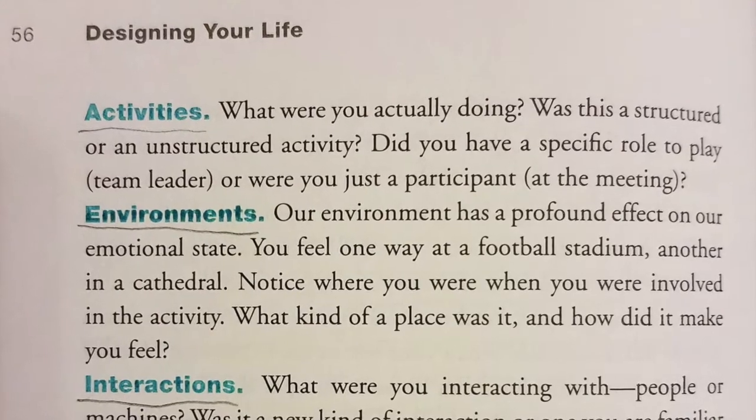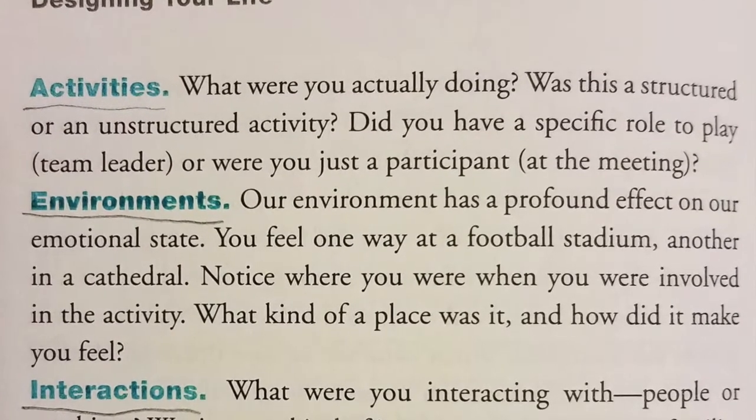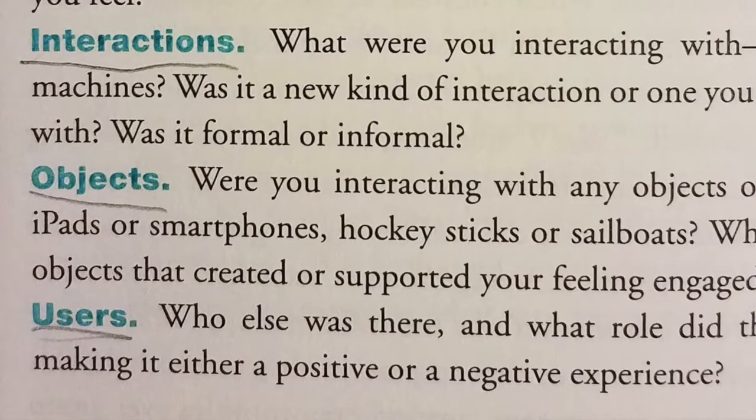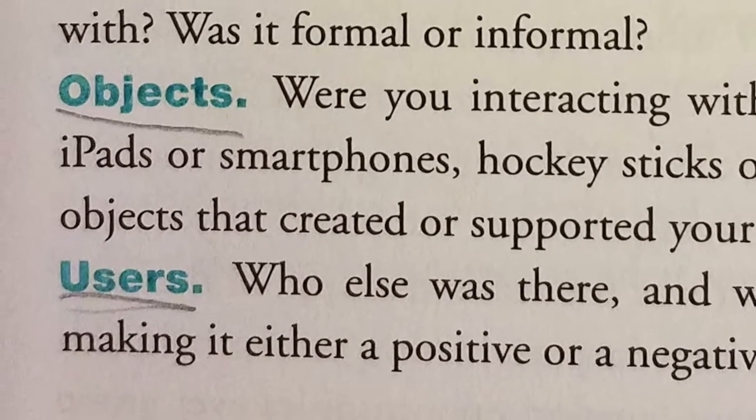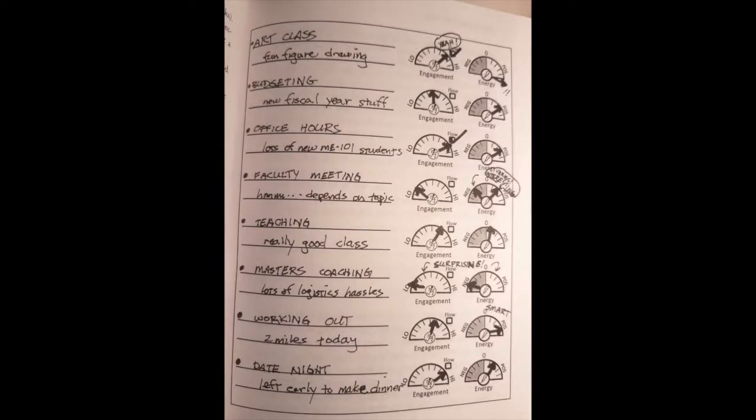Okay, so here's what we're talking about today. We are still on this book, Designing Your Life by Bill Burnett and Dave Evans, and we are still in chapter 3, and I want to talk about something that I skipped over last time. It's the AEIOU method for looking at your past and mining for gold. Activities is the A, environments is E, interactions is I, objects is O, and users is U. I'm going to read to you what he says in the book about those five different things you can look at as you're reviewing your activity log.